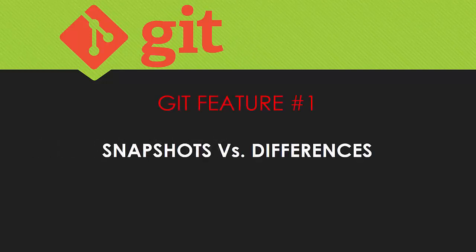Number 1. Snapshots. Git deals with files in a different way. This is a major difference when compared to any other version control systems. All version control systems except Git keeps track of the files and delta changes that you make over time. But every time you make changes to your file in Git, it basically takes a snapshot of your files at that moment and stores a reference to that snapshot. For Git, snapshot matters and not that delta changes.